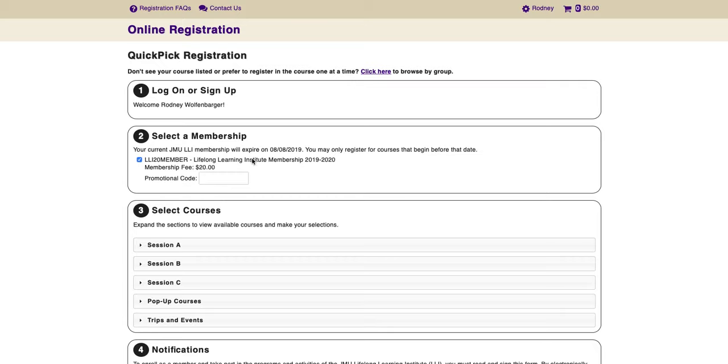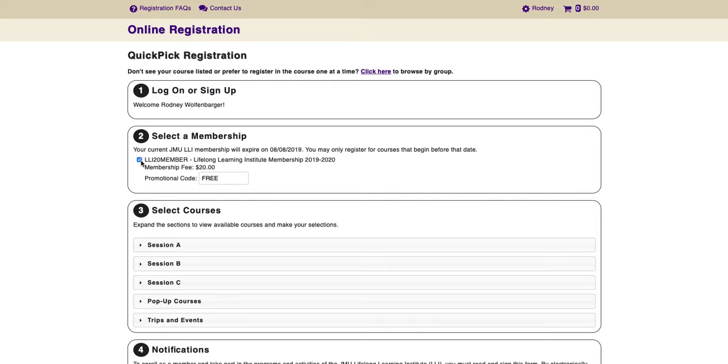So for this, imagine I was a first year member and I wanted to remove this automatic fee. In the promotional code area here, you would simply type the promo code FREE. What that's going to do is notify the system that when you check out, you are a first-time member, and it will provide a promotional credit of $20 to cover this first-year membership free. That promo code should only be used by first-time members.